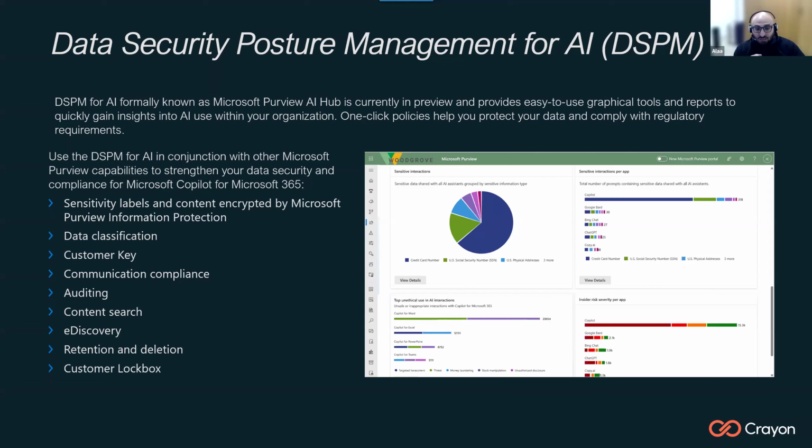By using DSPM for AI, your customer's business can effectively manage the deployment of Microsoft 365, ensuring all interactions are secured and compliant with regulatory requirements. This will help to maintain balance between leveraging AI for productivity and safeguarding your customer's organization data.